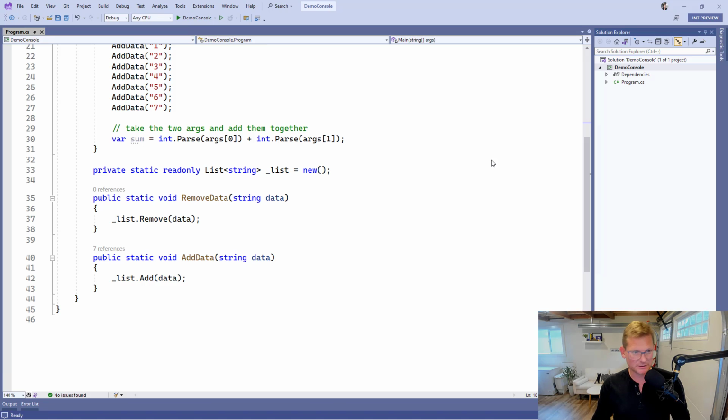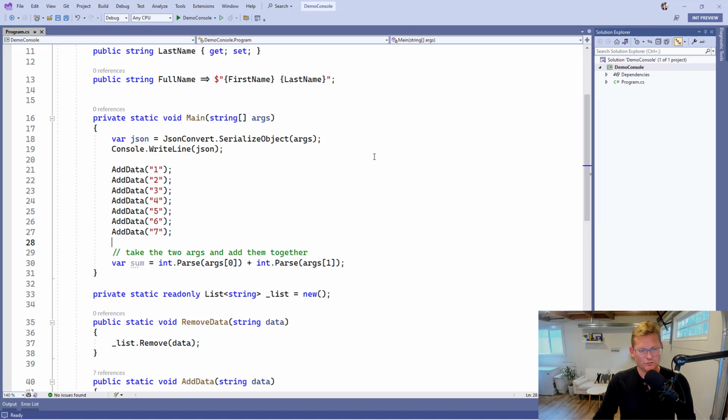So let's stop debugging here and let's scroll up. Here on line 18, I'm making a method call into a NuGet package called Newtonsoft.Json. And I don't really know what's going on inside the method called SerializeObject. I might be able to find the source code somewhere on GitHub and then go figure it out. But it would be really nice if there's a way for me to just go straight to the definition, hit F12, and go to definition. So let's try that.